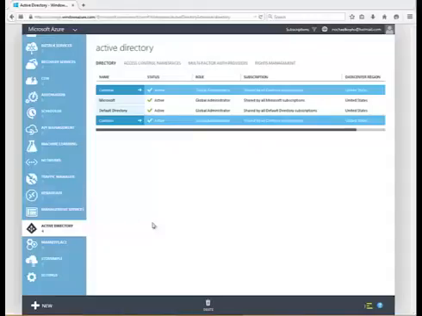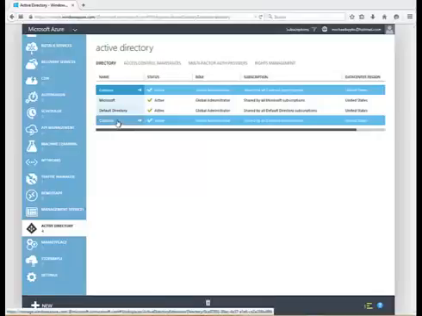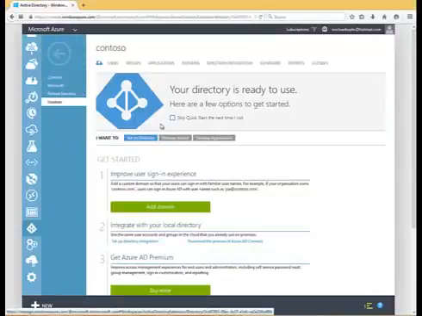So let's go back to our Azure portal and add an Active Directory application integration. We'll click on the Contoso Active Directory, which is the Active Directory for my Office 365 account. I added it to be managed in my Azure portal. Here you'll see all my different Azure Active Directory administrative options: users, groups, applications, domains, directory integration.